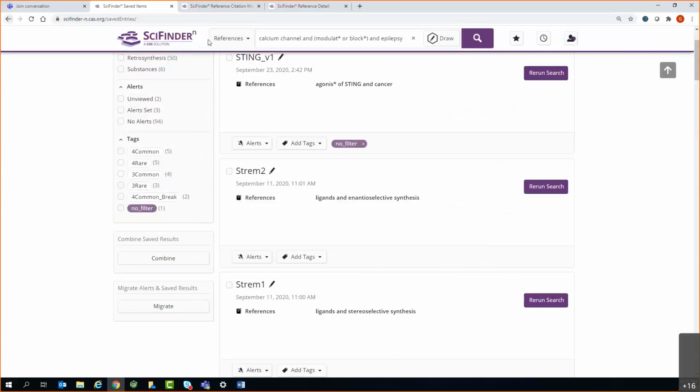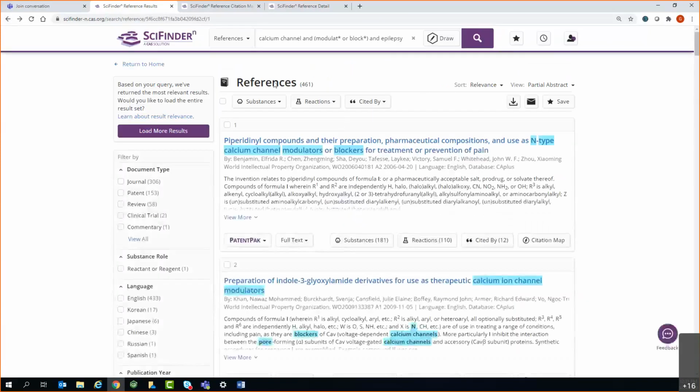Then the last thing I want to show here before I move on is the ability to do a combined search. So I've done this, I put the search together, and I would like to see not only the results I get back from that, but there's a specific molecule that I'm interested in. And I want to see who else has been working on a substructure of this molecule. So what I'm going to do here is I'm going to actually bring in a structure to my query.